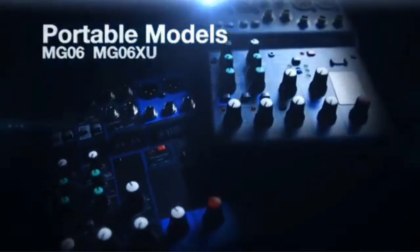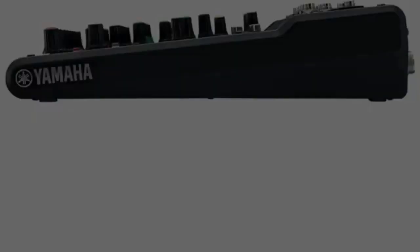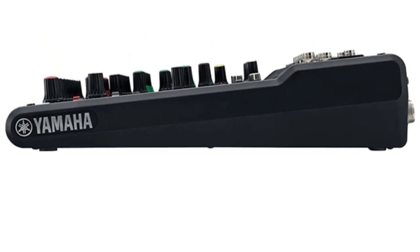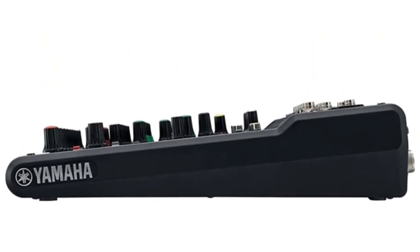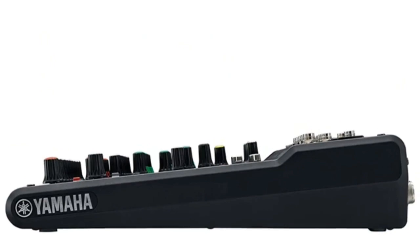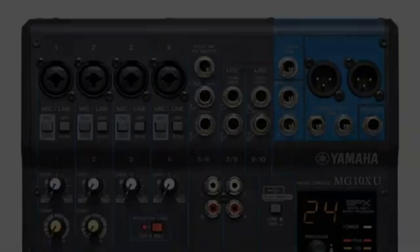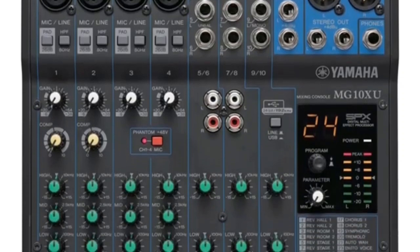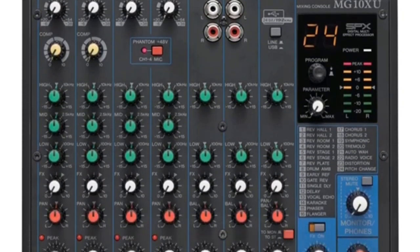When you're in the middle of a live event, you don't have time to tweak a large number of complex outboard units. To resolve this issue, Yamaha equipped this mixer with simple, time-saving one-knob compressors. Simply twist a single rotary control and you can dial in livelier guitars, punchier basses, tighter drums, and well-defined vocals.